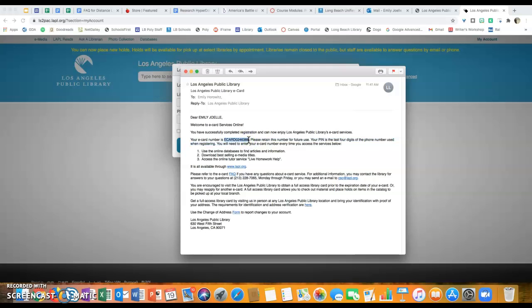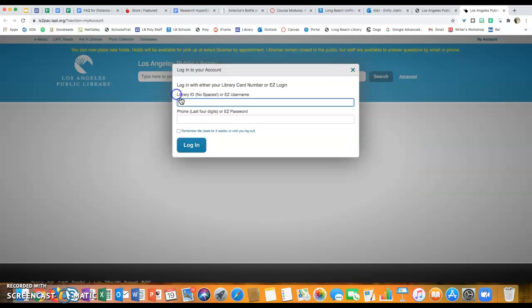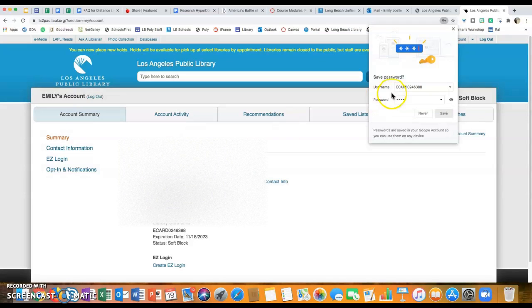So I'm going to copy and paste that, and I'm going to put it into my library ID space. This was the last 4 digits of your phone number, so I'm going to go ahead and type those in. If you want the device to remember you, you can. And I'm going to log in with that new e-card.